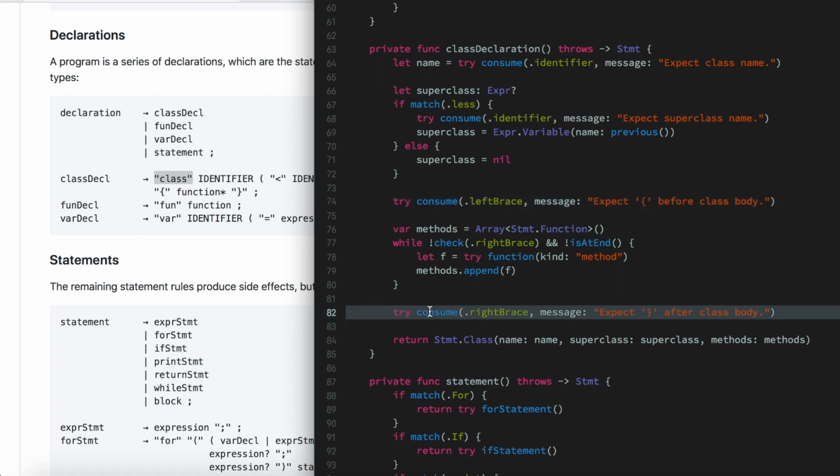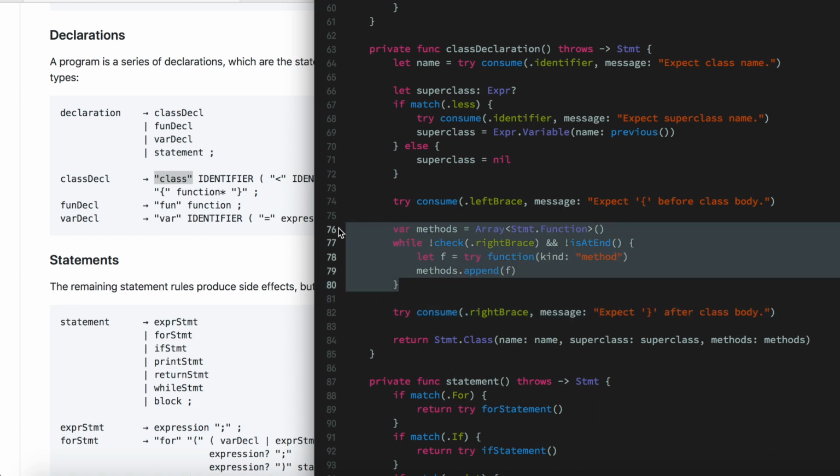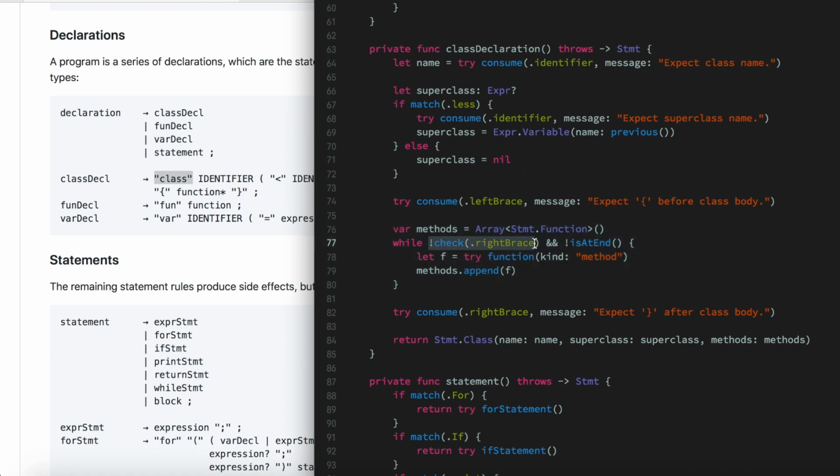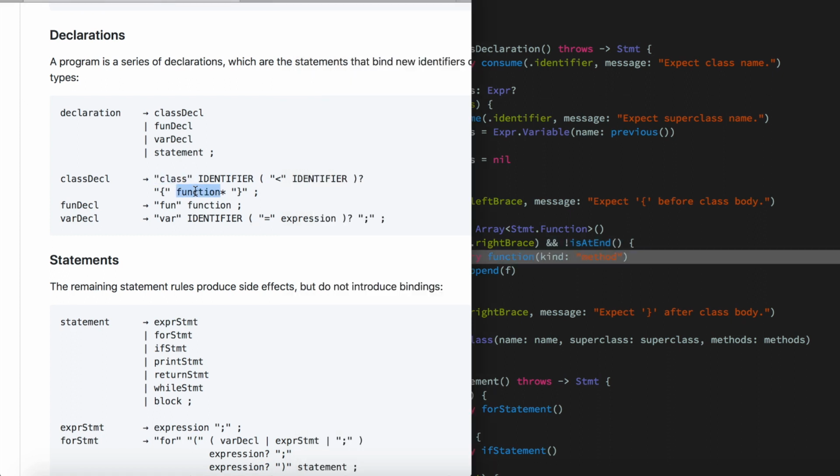And then we will take a look at the right brace to finish that body. And for the body, it's again where we see the recursivity taking action here. We take a look, basically, if we haven't found the end of the class body, which is this thing we're checking here, and we are not at the end of the file, then we're trying to parse the function, because that's the next level on our grammar.